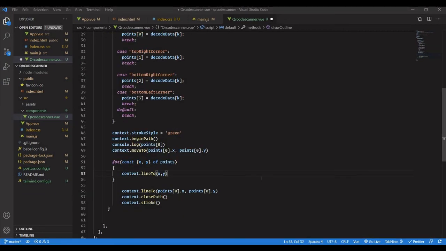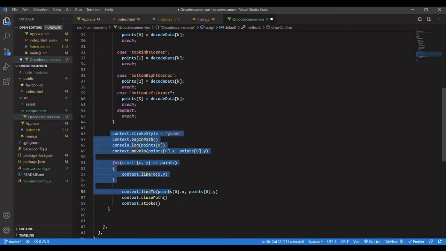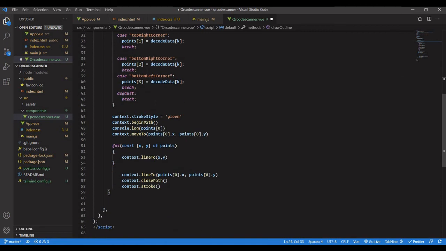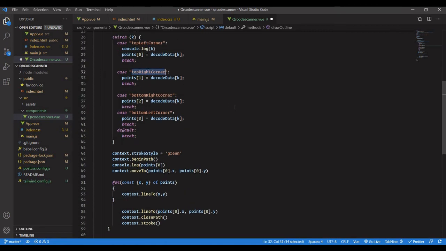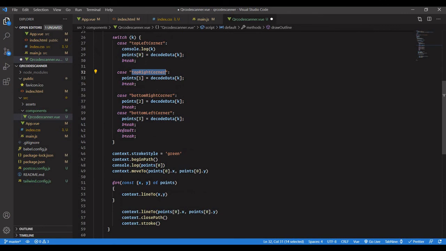Okay, the problem we were facing was mostly because this part of drawing the box around the QR code is inside of a for loop. So what's happening is it's reading the top right corner first, and then there is no top left corner, or the 0 point is not there. So our first point is undefined.